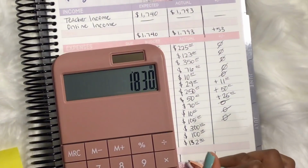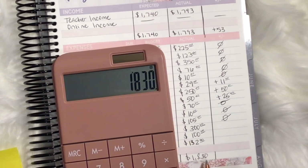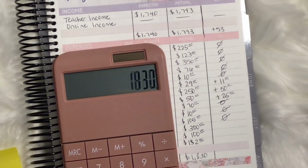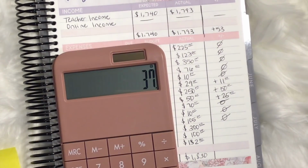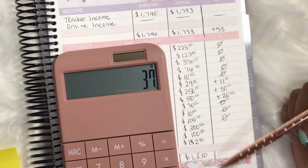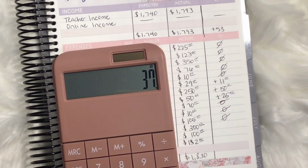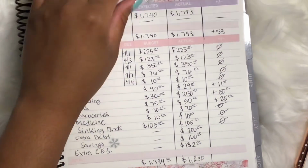All right, y'all, so when I total everything out, my total monthly expenses for this paycheck was $1,830. And so my income was $1,733. So I did go over budget. I'm going to subtract by how much? $1,793. So I went over budget by $37, which I'm not sure if somehow that works out with the money that I didn't spend in my envelopes, but when I total everything in this column, that is what I'm left with. It has me over budget $37, which isn't too bad. So I try to get as close to zero as I can with my budgeting, but you know, no budget is perfect. Okay, so next we will go ahead and get into paycheck number 2.